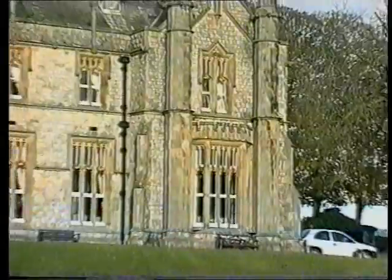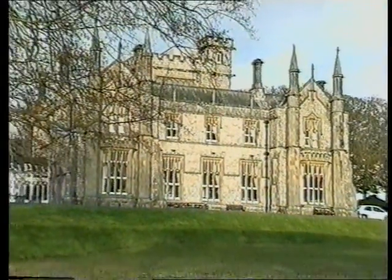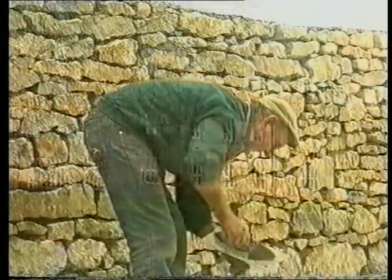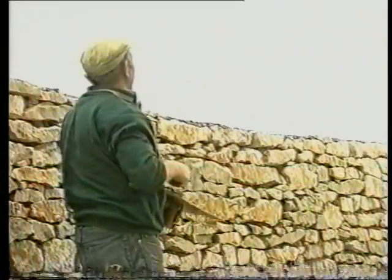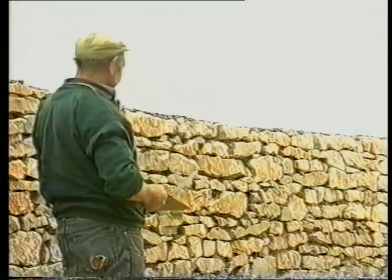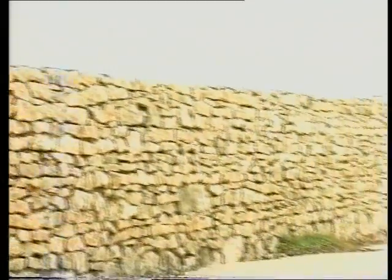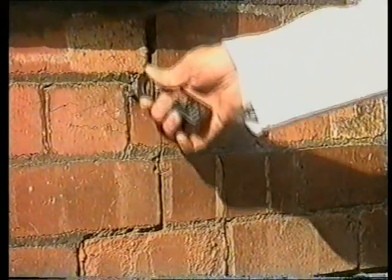If you were ever faced with a pointing job like this, did you wonder how you could complete it? If you had a random stone wall to build or point like this, did you wonder how you could speed up the job? Some jobs are just over-facing, aren't they? This is what happens if pointing is neglected.